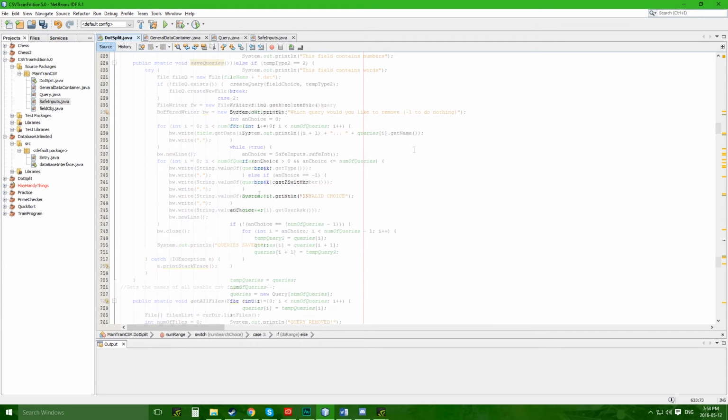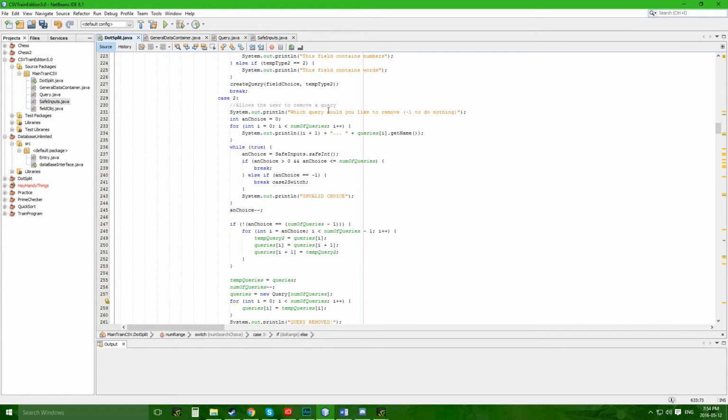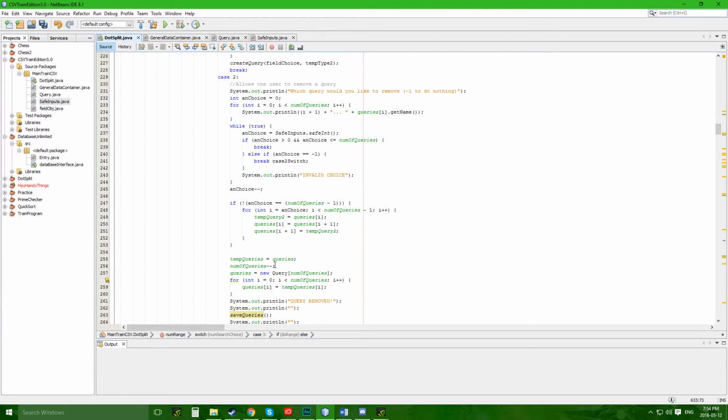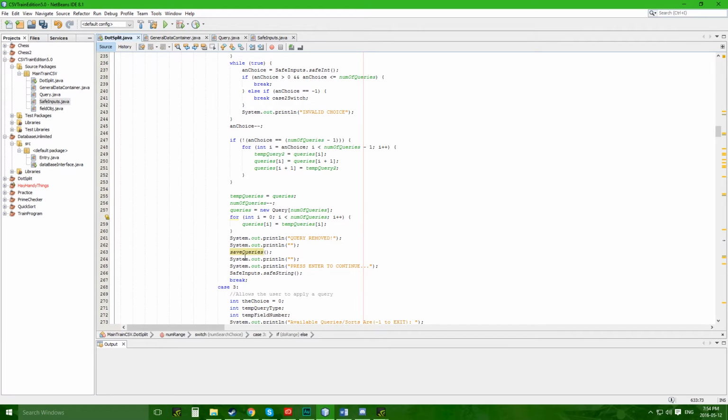avoid redundancies. If the user chooses to remove a query, the user is prompted to select the one they want to remove. Then the query that is getting deleted is essentially sorted to the end of the array, then the array size is decreased. The queries and titles are then saved and updated the same as before, effectively deleting the chosen query.